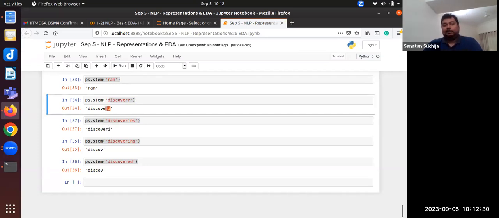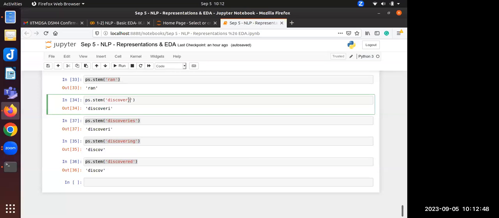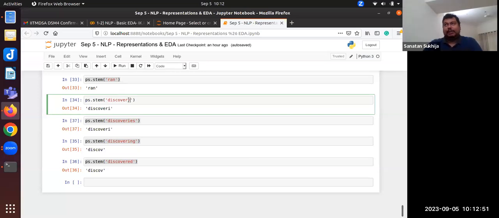So anything that ends with a Y, they map it this way. Maybe it's using some kind of phonetics, like the way we speak discovery. We don't use a Y, we say it with an I. So internally, maybe it is being done with the help of phonetics. I don't know the background behind this algorithm. If you really want to study it, you have to dig into more details. But nobody is going to ask you what is going on behind this Porter stemming algorithm. This is one such application you can use to reduce the number of features.